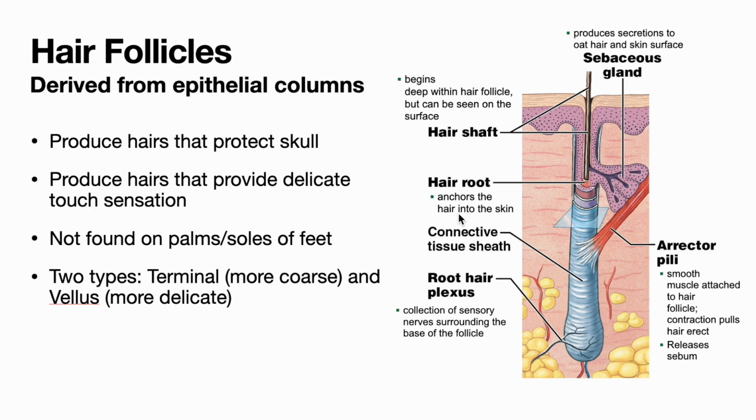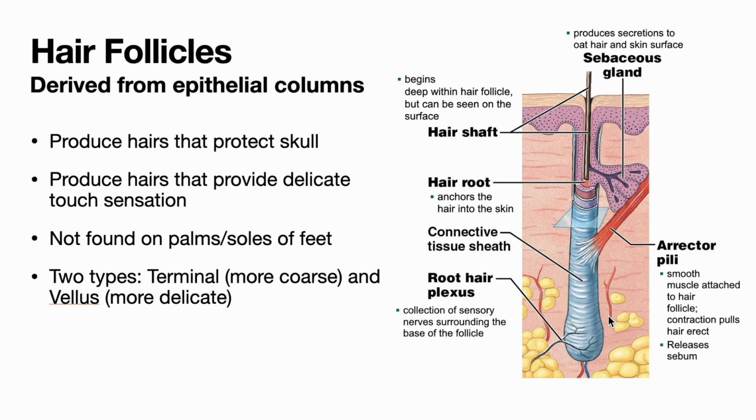So let's just look at some basic structures of the hair follicle here. So here is your epidermis right here. You can see the stratum corneum riding along the top, and then you'd have spinosum and stratum basale here. And you can see that the sebaceous glands clearly are associated with that epithelial tissue. And then here we can see the dermis, and deeper down we can see our hypodermis.